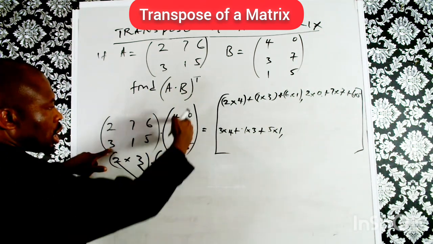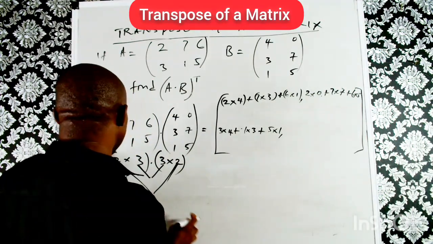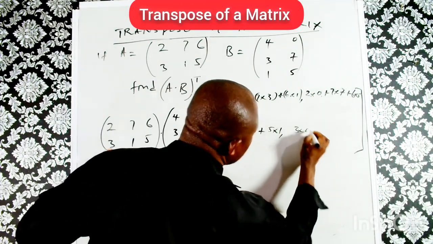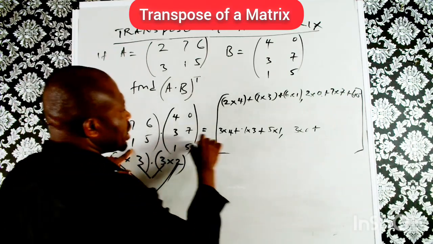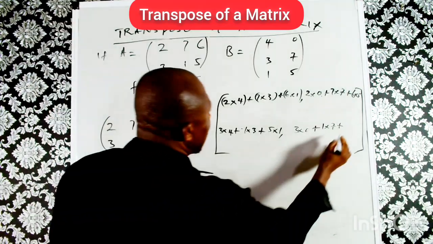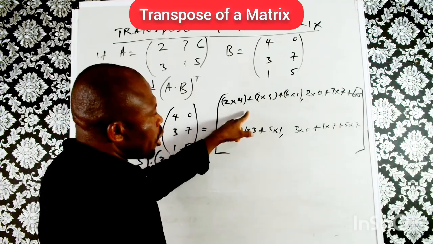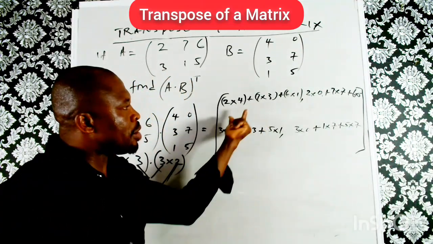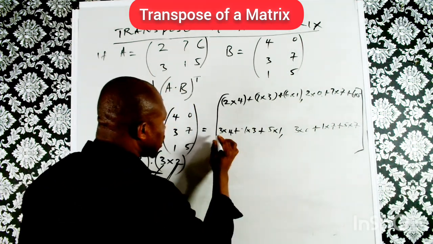We'll still use this and multiply this, so I'll get the value we'll have here. Which will now give us 3 times 0 plus 1 times 7 plus 5 times 7. So at the end of the day, remember there's a comma here, meaning that I have now obtained my 1, 2, 3, 4.